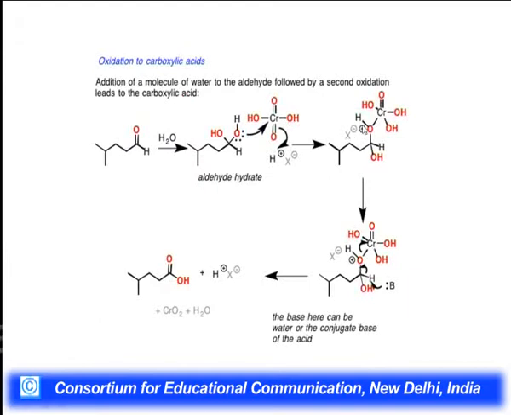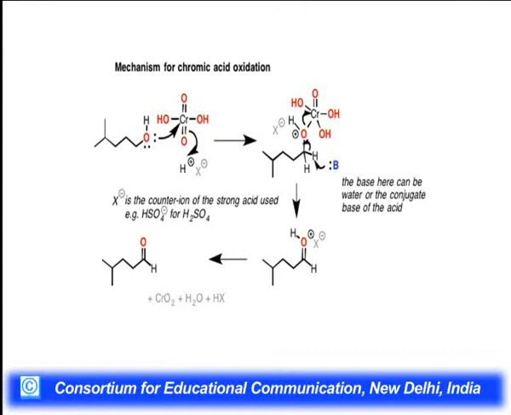So what we have here is that the base abstracts a proton. Two things, this is a very, very important step. Two things are happening simultaneously. First, the base is abstracting a proton from here when these sigma electrons go and form a double bond here between carbon and oxygen, and this complex with this leaving group, which is a good leaving group, is pushed out. What we get here is an oxonium ion, a protonated one.